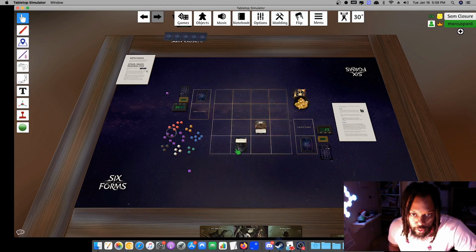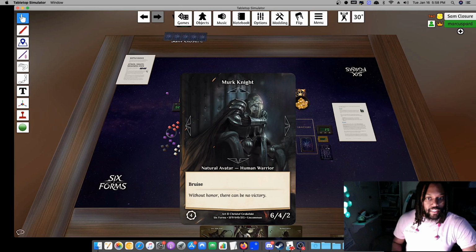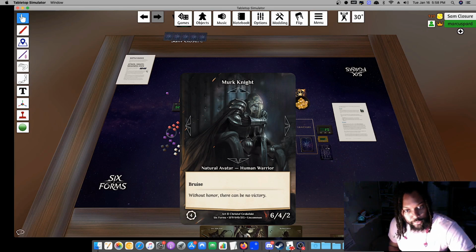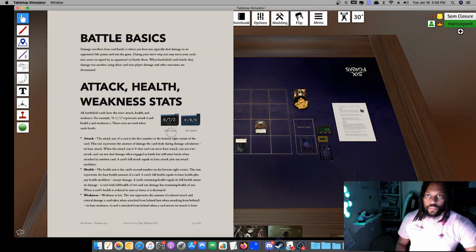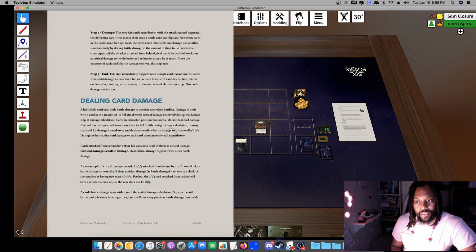They could have really written a little line. They could have drawn an arrow from the weakness to the health, or to the opponent's. So when it says the stat represents the amount of reduced attack and critical damage that a card takes, the card is vague. Yeah. But it's referring to the aggressor. Yeah, I mean, rule books can often be tightened up a lot.